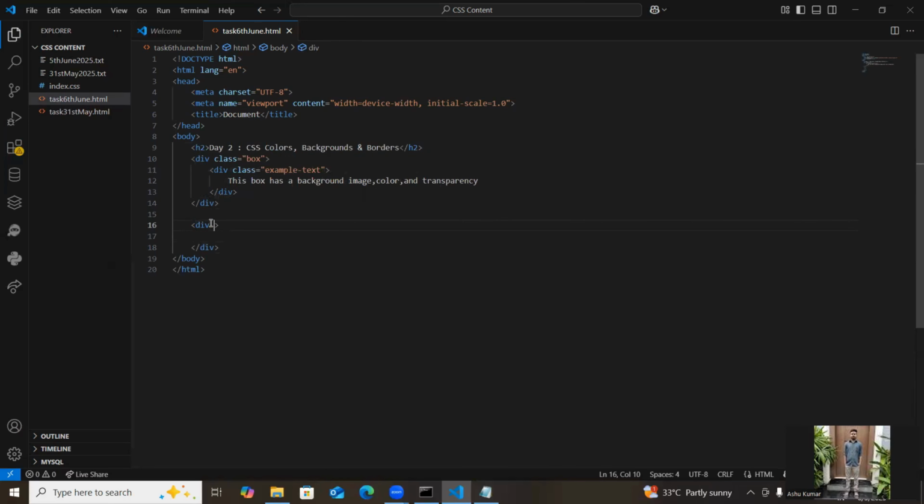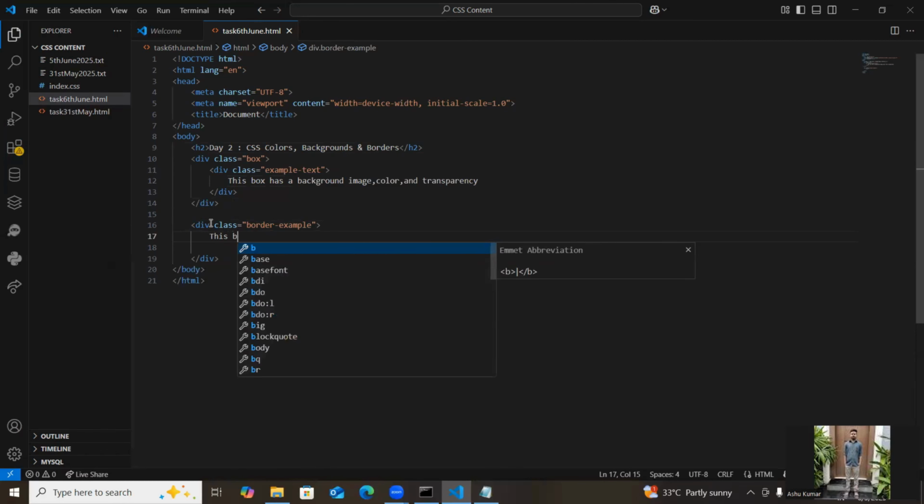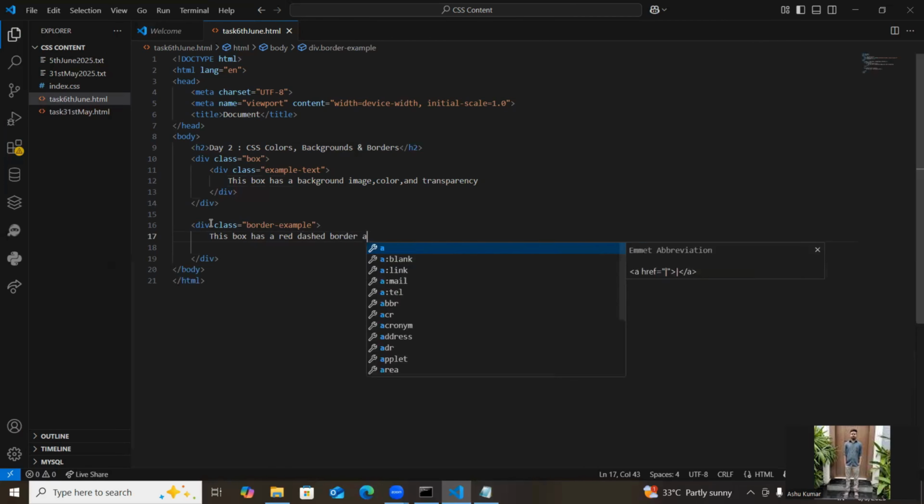Here I am writing: this box has a red dashed border and rounded corners. Okay, guys, so I hope this thing is clear now.